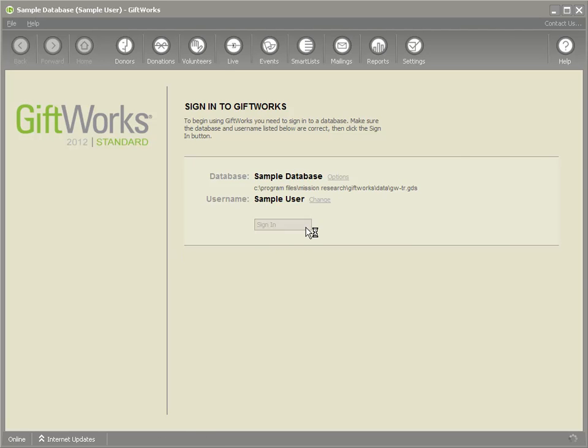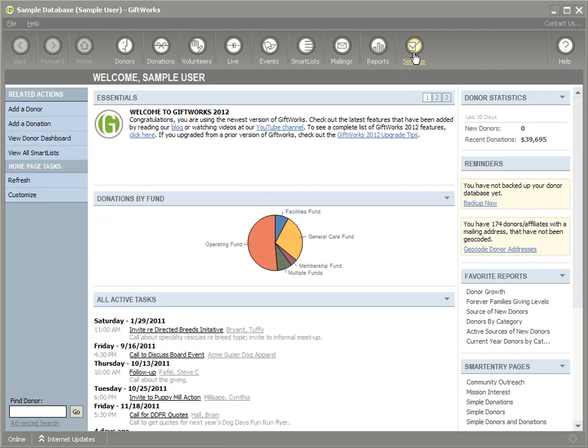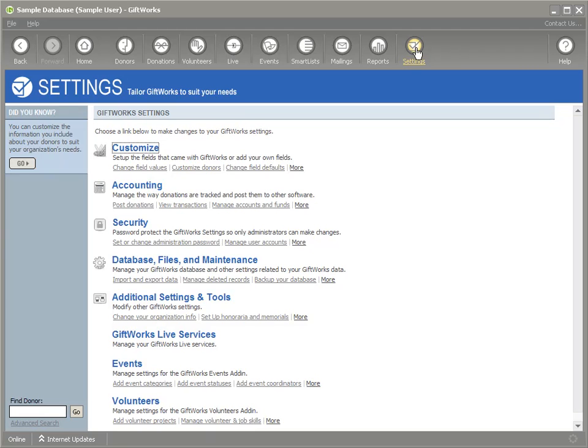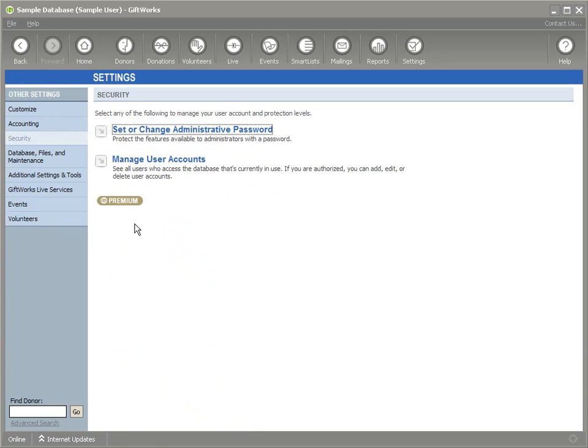I'm going to sign into GiftWorks, and we're going to head over to the settings area. In the settings area is where I can begin to set up, at least in GiftWorks Standard, the minimal security options that I have available to me. If I click on security, you'll notice that my primary option here is to set or change the administrative password. The administrative password is simply a password that can be set inside of GiftWorks that will protect the settings area of GiftWorks.